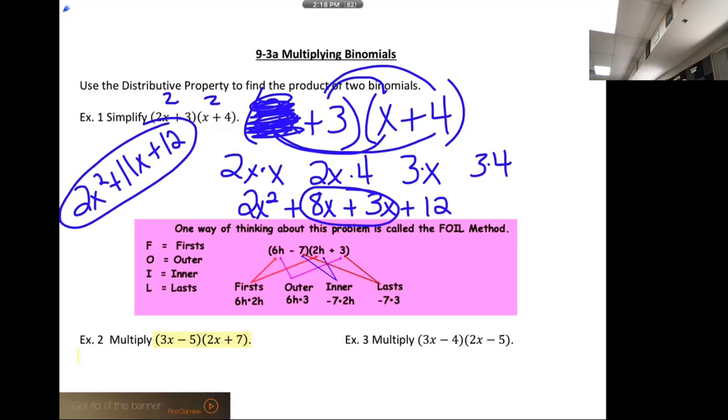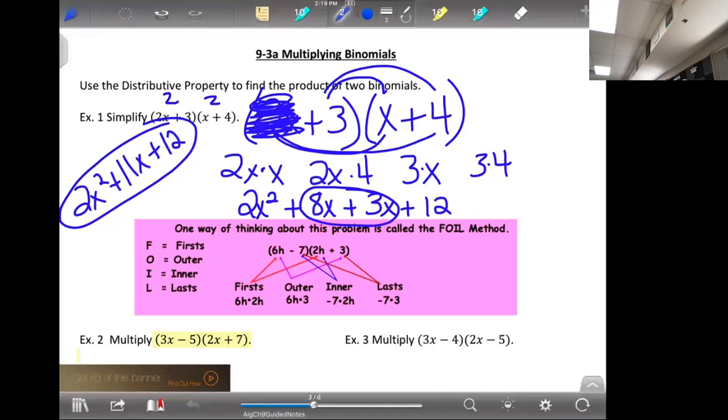Okay, now one way to look at this problem is called the FOIL method. Yes, guys. Okay, so when you did the 2x times 4, I thought you went slow because the 4 doesn't have x. You can't add them. You can multiply anything. You can't add them. All right, so you guys, another way to look at this distribution thing is by using what's called FOIL.